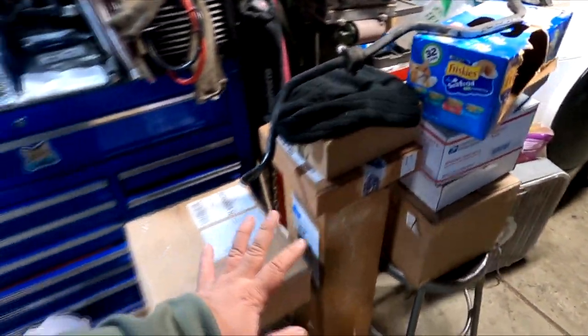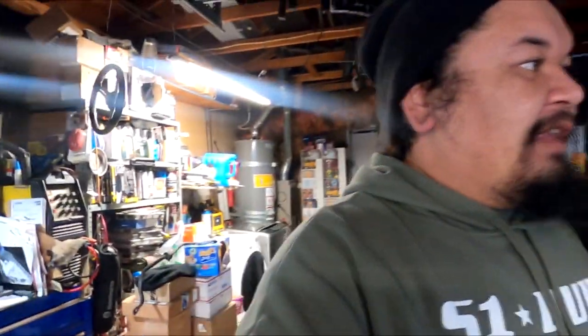Now I'm still waiting for a lot of suspension components to come in. I got a couple boxes that already showed up, and we'll dive into that when all of it comes in. I literally have like 6 or 7 more deliveries to show up. Granted, Rock Auto, if they don't have it at that warehouse, it gets sourced throughout literally the US to get whatever it is that I ordered shipped to me, and a lot of the packages are coming from different states.